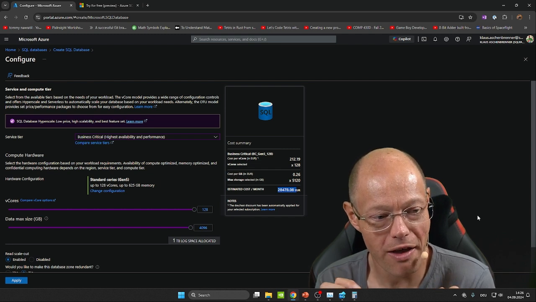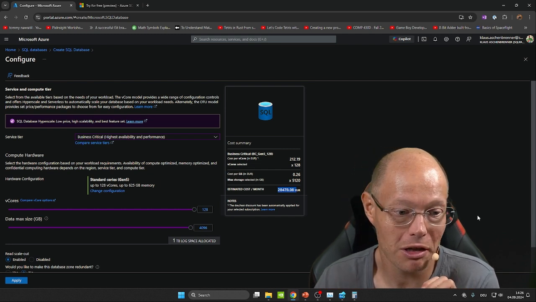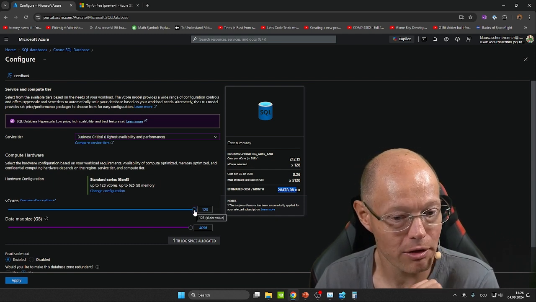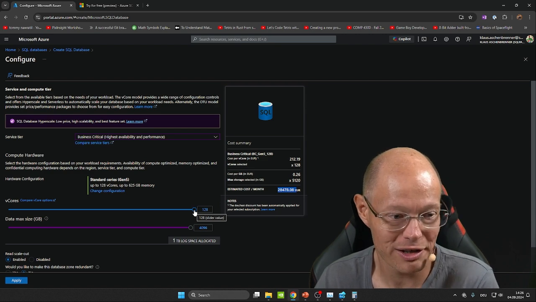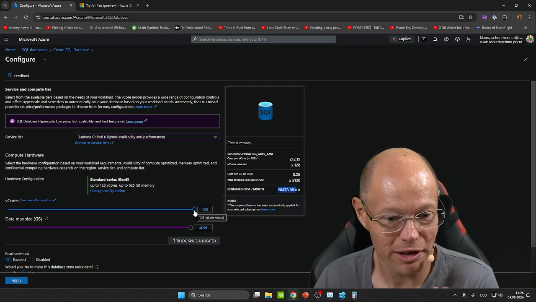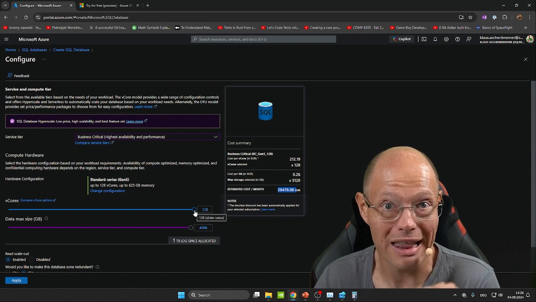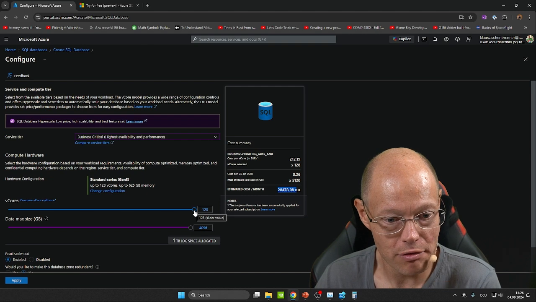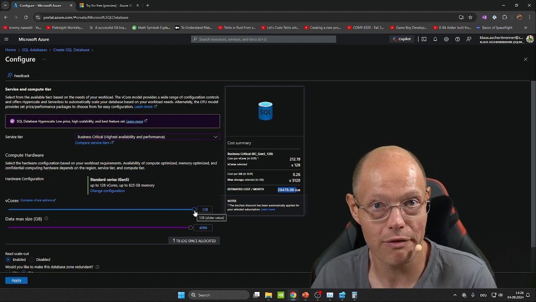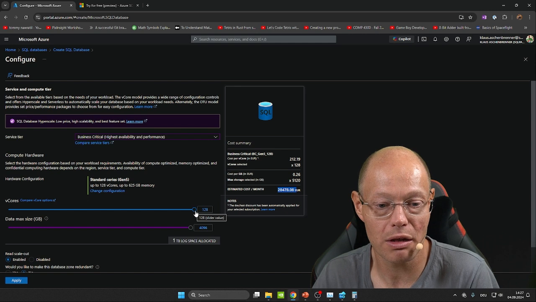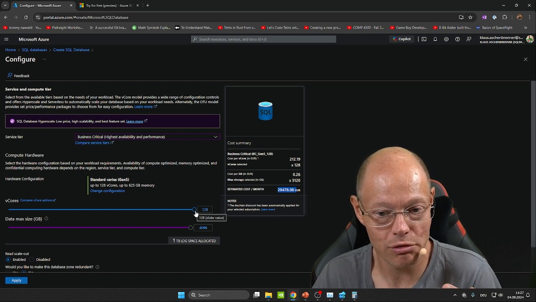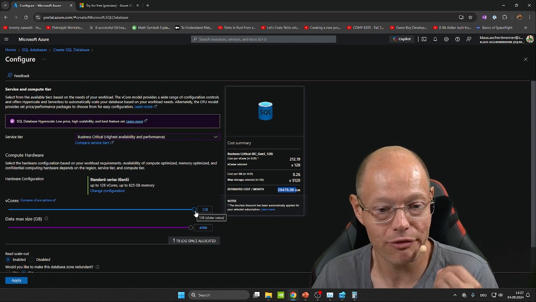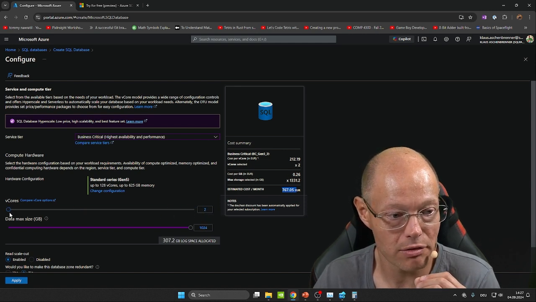So you have to be very, very careful how you set those sliders. Never ever just go to the right side of the slider, because the right side costs you a lot of money. So it's very important that you have a performant workload, that you have a good indexing strategy in place, because the less resources you are using in a public cloud, the cheaper everything gets. So this is very important here.